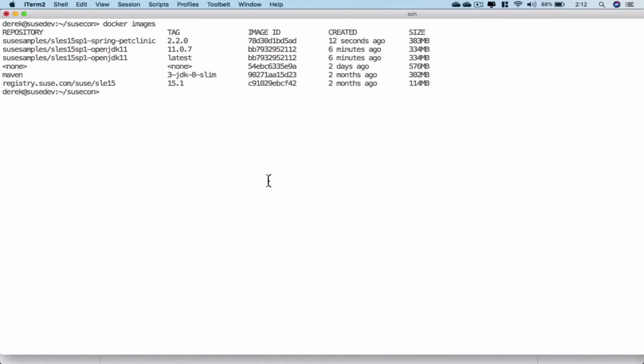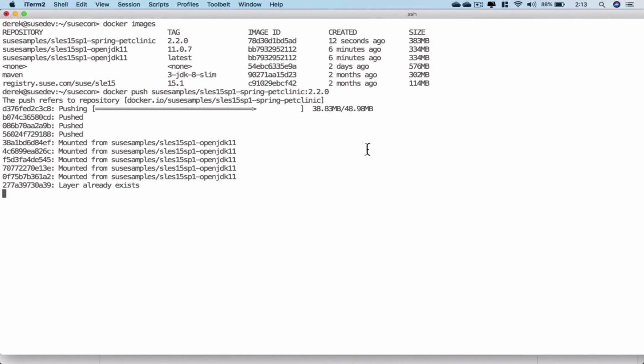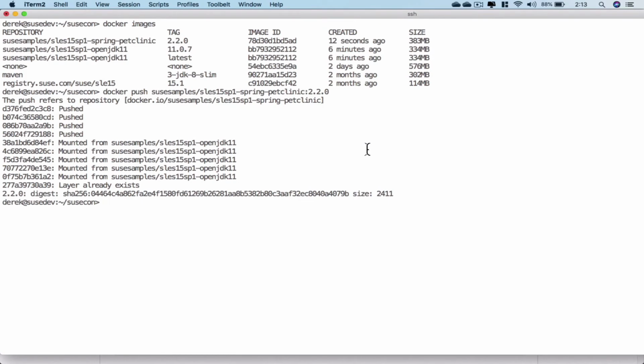That's good. And then now let's push it to the Docker Hub and store this image in the public container registry that I have. Let's push it there. Okay, it's done.